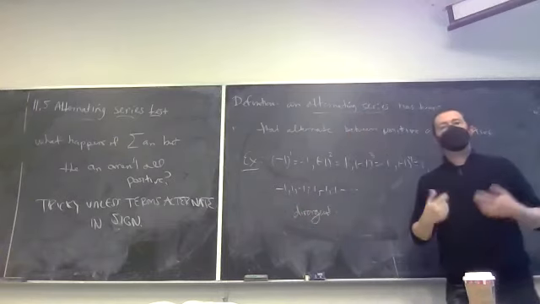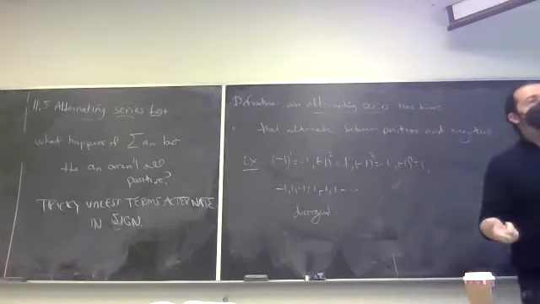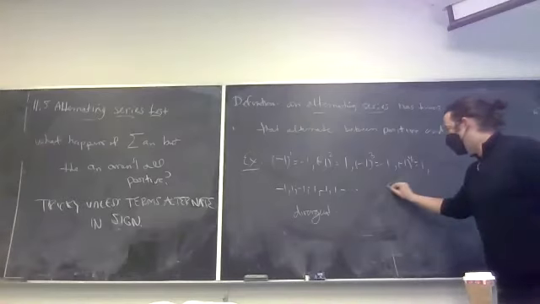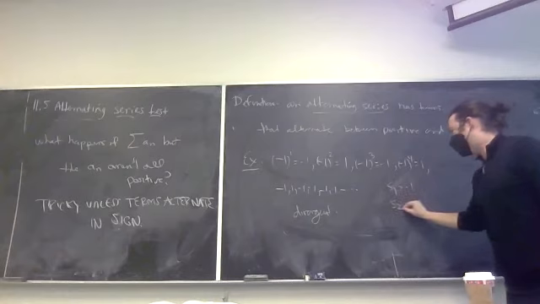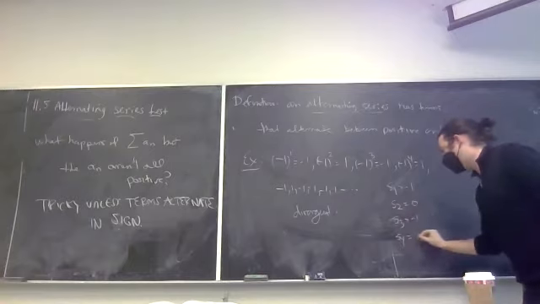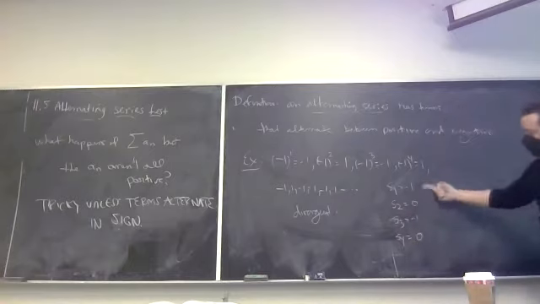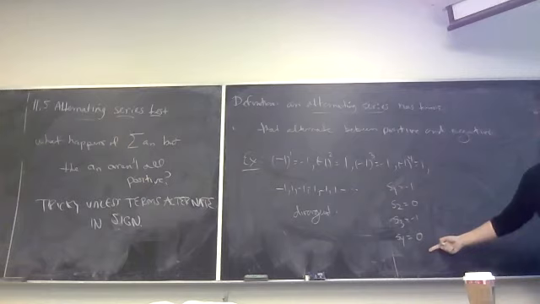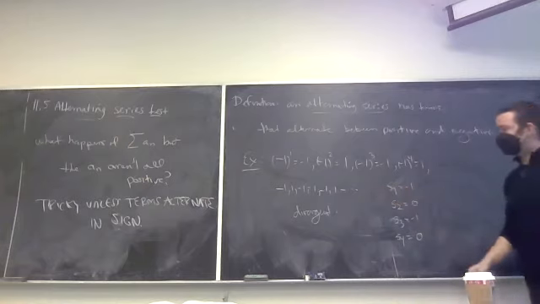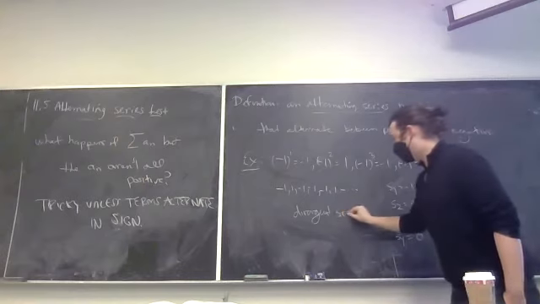And it's divergent because the sequence of partial sums never settles down on anything, right? If you look at the sequence of partial sums here, S1 is -1, S2 is 0, S3 is -1, S4 is 0, and so on. The sequence of partial sums never settles down, so it has no limit. So that is a divergent series.